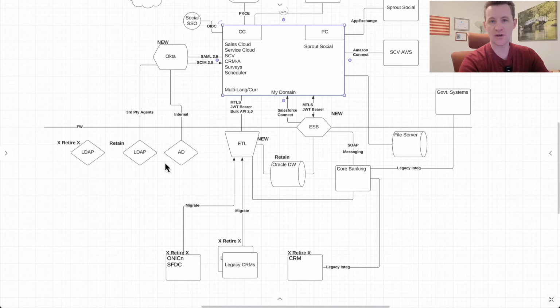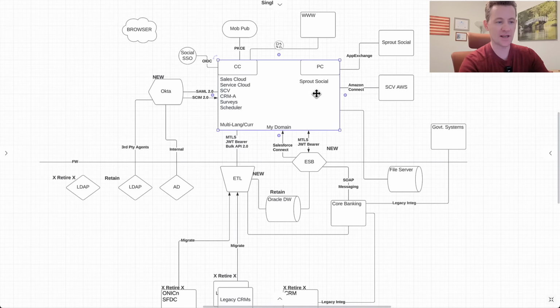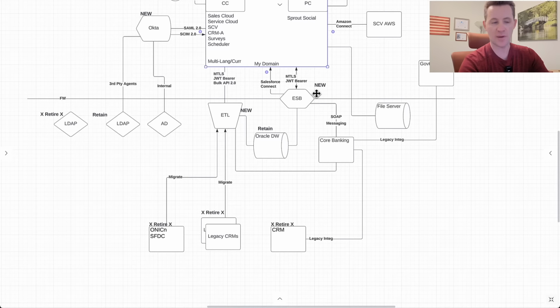I found this very, very useful to show that there's a clear demarcation between the systems that are in the cloud and the systems that are on-premise. And then we also have some of these hybrid systems, such as an ESB, that goes right directly on top of the firewall. But if you want to keep it above the firewall, below firewall, it's not really going to make a difference. The ETL that I always put below the firewall, and that's basically something that was recommended by one of my really good friends who's been now a long time CTA.